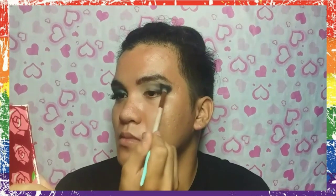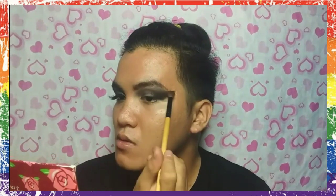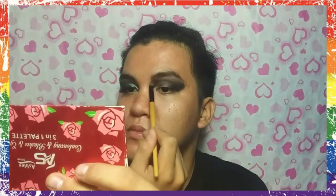After that, guys, with what's left in the brush again, I would like to bring that into the center of my lids, and after that I'm still going to bring that into the inner corners of my lids as well. Now I'm going to be using this color as my transition and buffing out the harsh edges. Picking that black again to intensify because of the transition that we've applied.